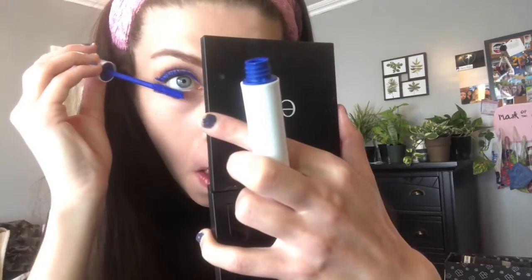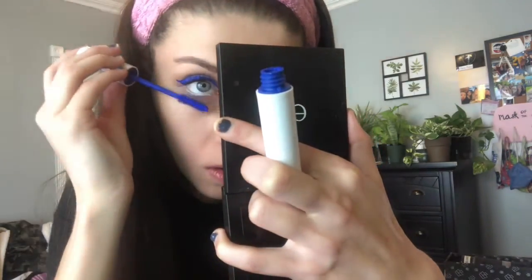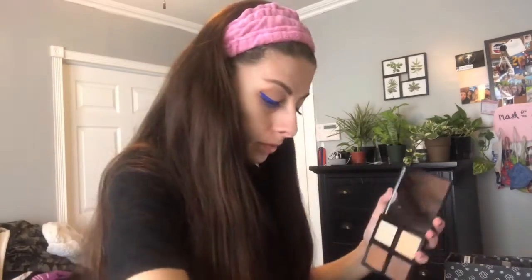Then I'm going to go in with another coat just to really make sure that the color pops and also that each of my lashes is coated. Then I'm going to do the same thing on my lower lashes, making sure that I don't accidentally bump the bottom of my waterline because the brush is bigger than I normally use.